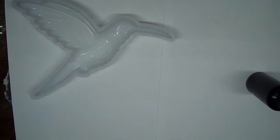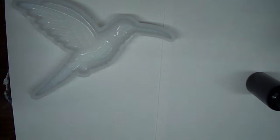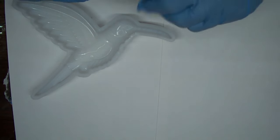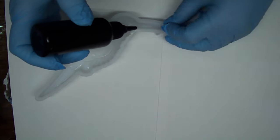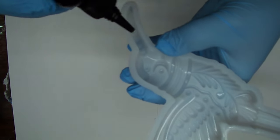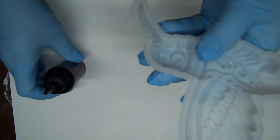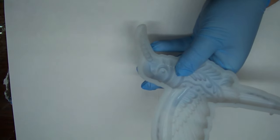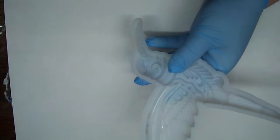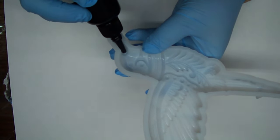Okay, so I want to get the gold in his beak there. I think I'm gonna just color his whole beak gold, just put a line down it. Just let me get a paper towel. And this mold holds 4 ounces of resin. I have it in the debubbler now, or the chamber. He's got a little indentation. I want to put the gold right in his little beak area.